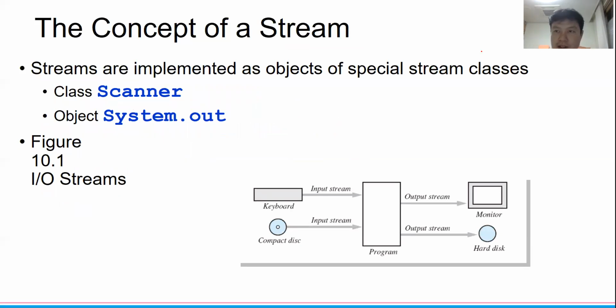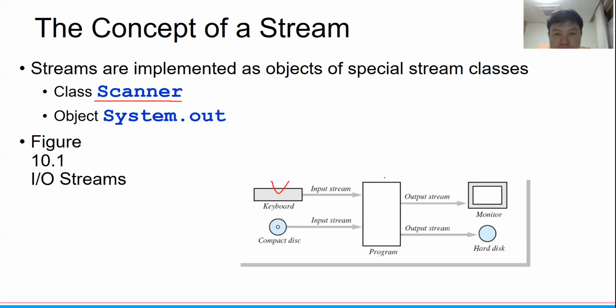And I guess this is a good diagram to explain about the concept of stream. You know that we are using the class scanner. Okay. So the class scanner, we use it to get the user input. And yeah, it depends on the type. Like let's say you are having the integer, then you will get the dot nextInt. If you are having the string, you have the dot next or dot nextLine. So those are the input from keyboard. Okay, so we can use the scanner in order to get the input from keyboard.